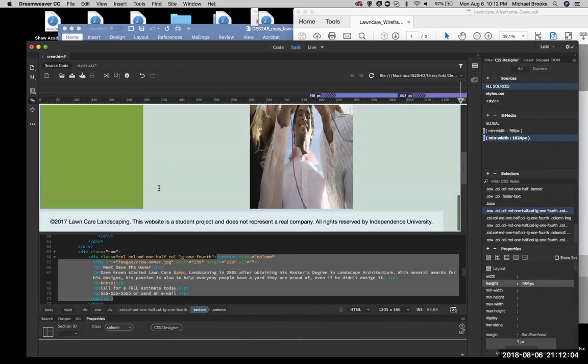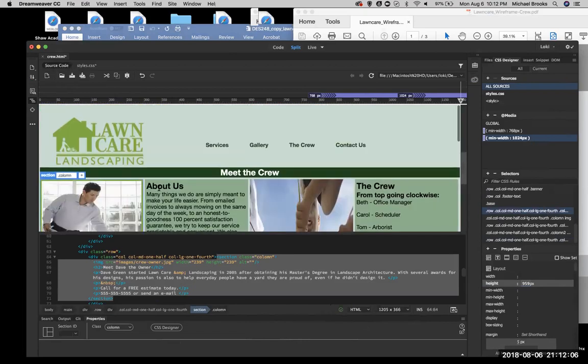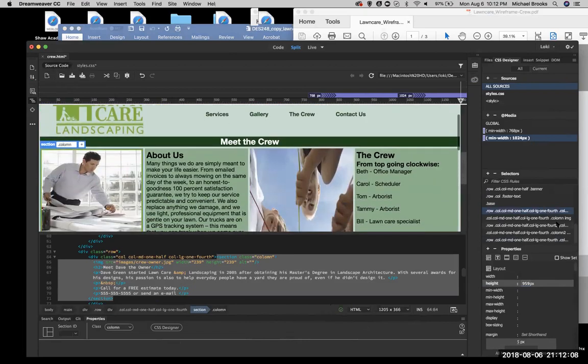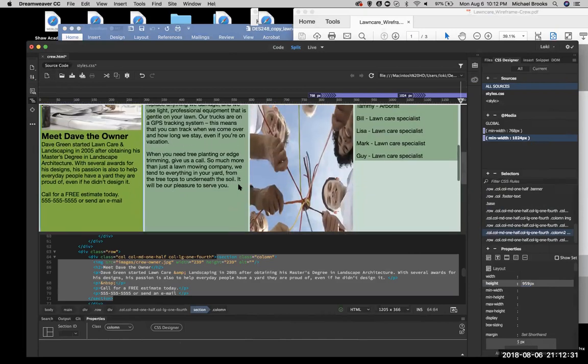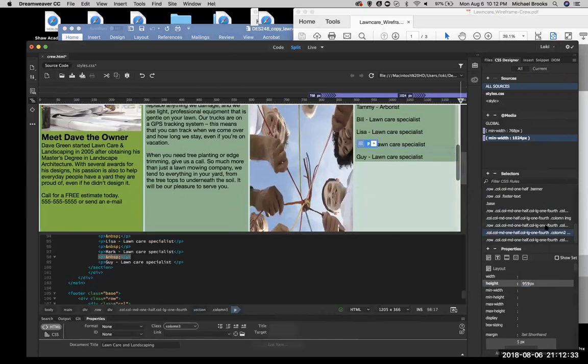And see, that takes it all the way down to there. Column 2, column 1, same thing. 959. And here, 959. And take a look. And then this one's going to be 959 as well.